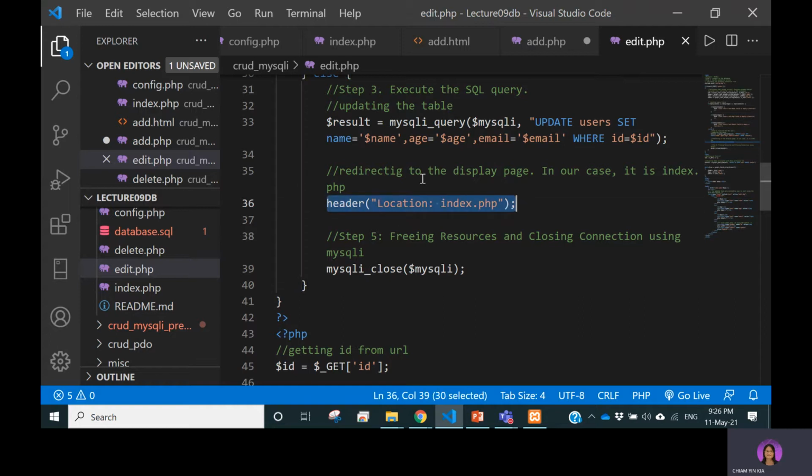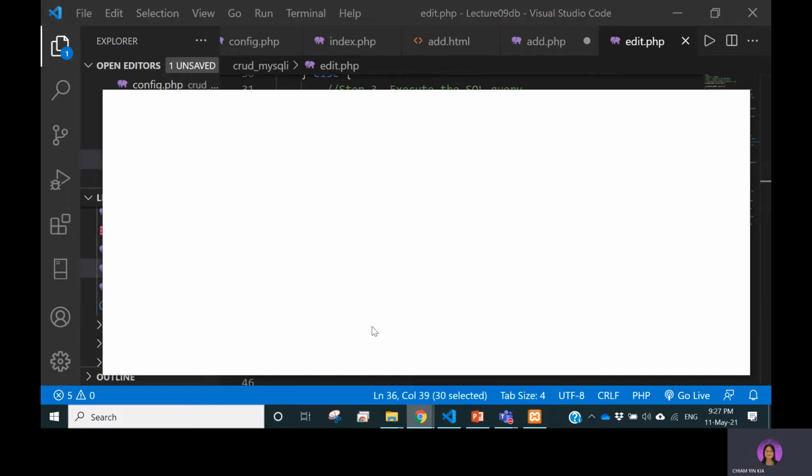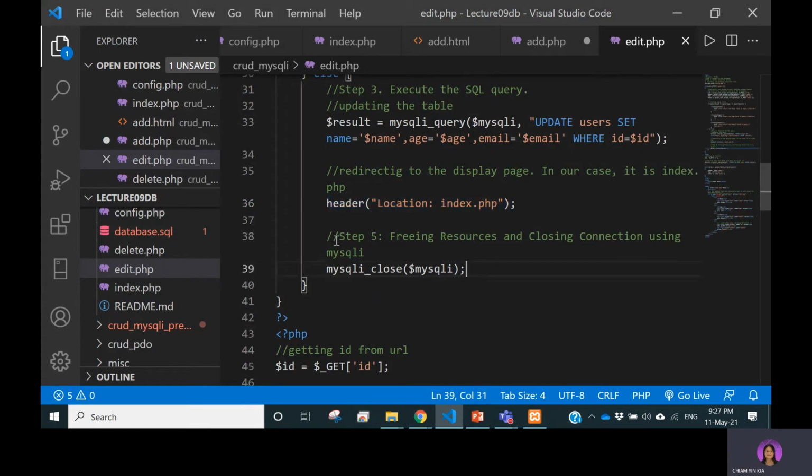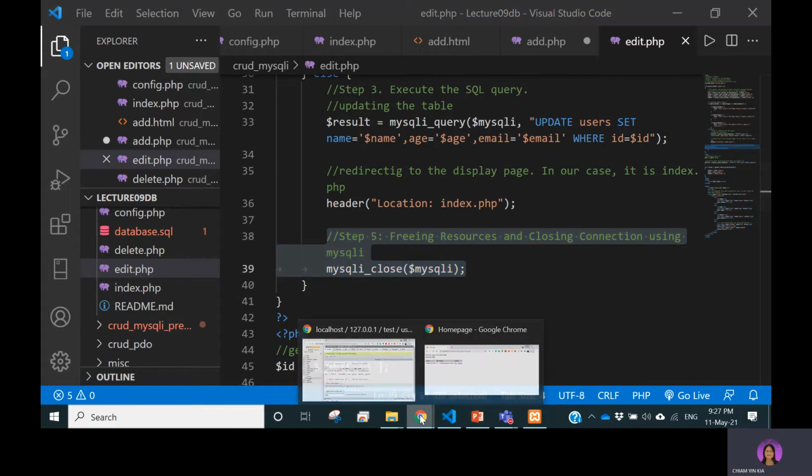This is just to redirect to the display page in case the user doesn't want to do anything, they just want to go back to the home page. So when I click edit, there's a home link here to allow them to go back to the home page if they decided not to make any changes. Lastly, don't forget to close your connection again. So this is for edit.